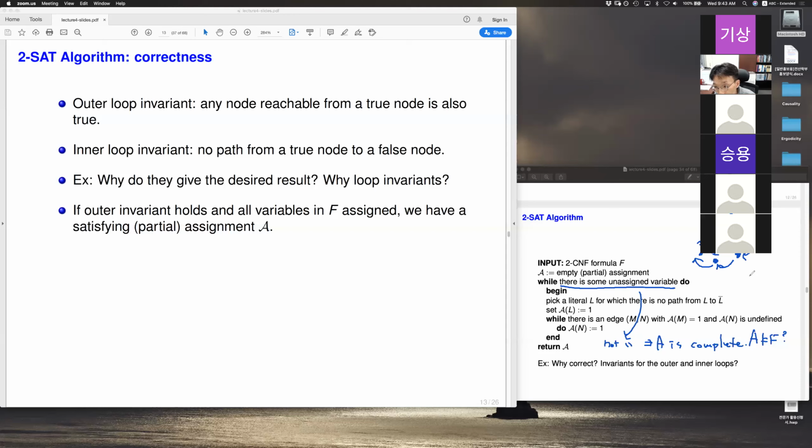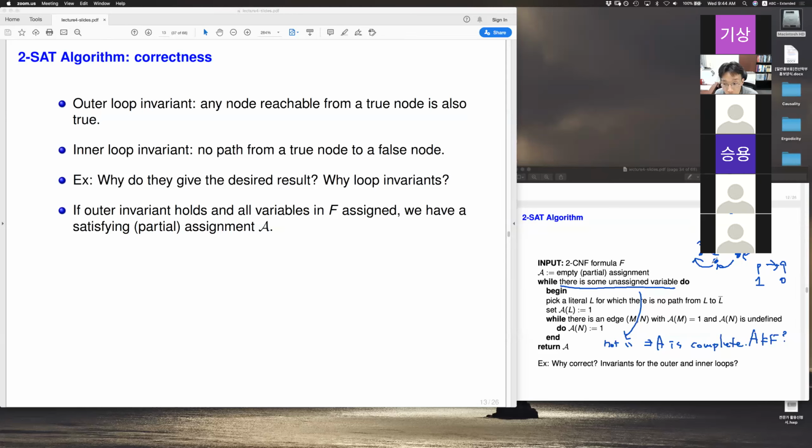Now if you remember the truth table of the implication between two formulas P and Q, this implication is false only when P is equal to 1 and Q is equal to 0. So this implication graph says that every implication appearing in F is going to be true, because the false case, where the hypothesis is true and the conclusion is 0, will never happen. I mean, there's never going to be an edge going from 1 to 0.